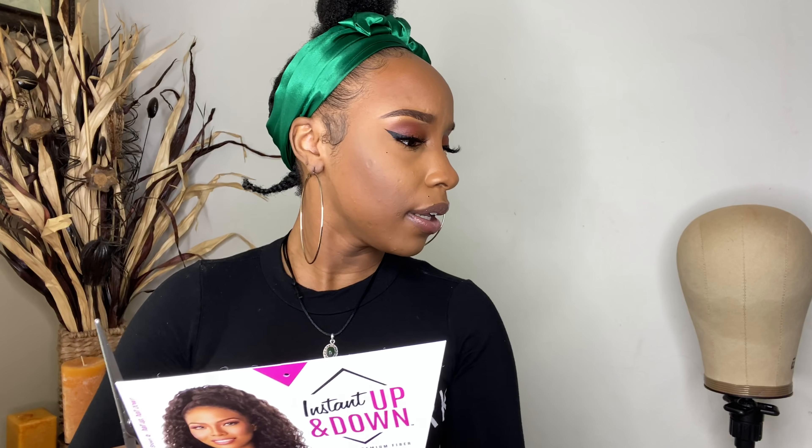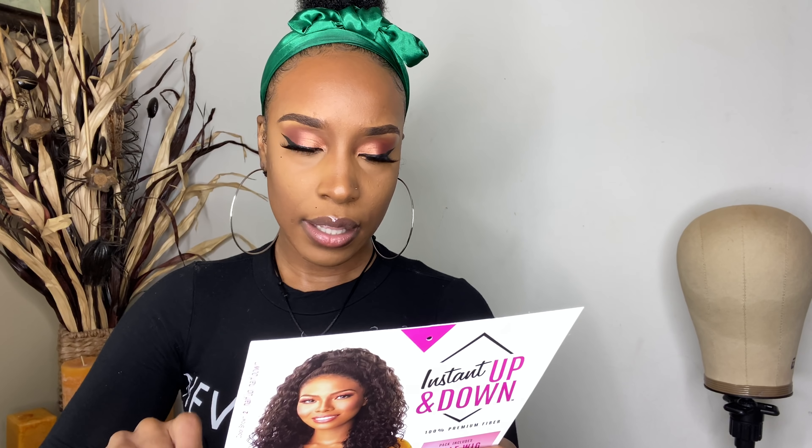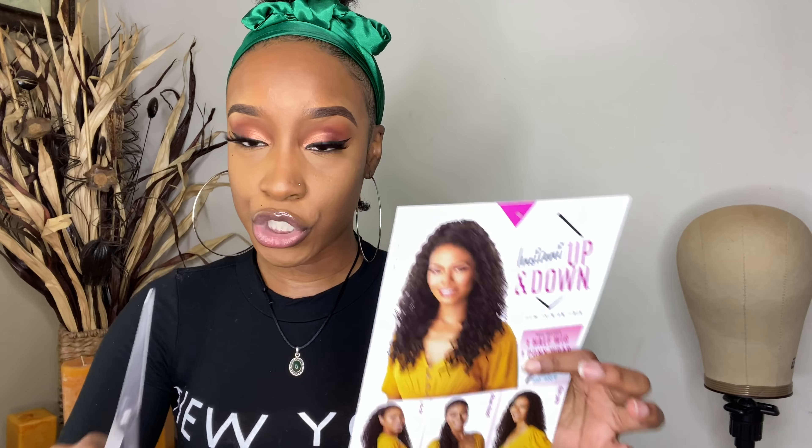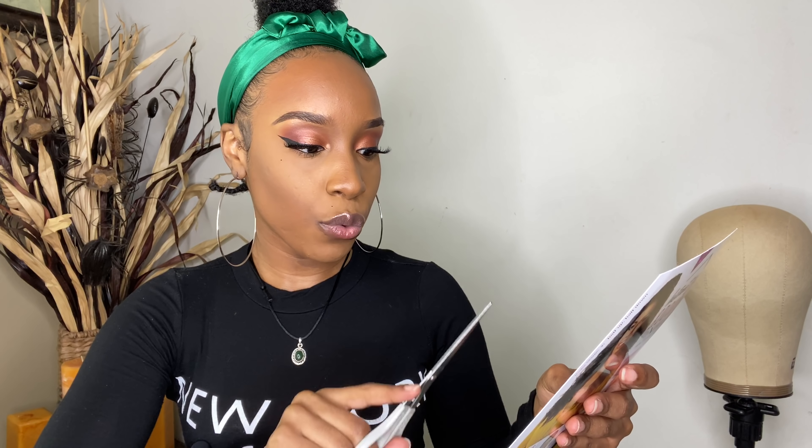I know why they say bobby pins — it's a half wig without adjustable straps. For entertainment purposes I'm going to put it on my head anyway, but make sure you have bobby pins. Step three: tie your top section to a high ponytail, tie with a small portion of the half wig for more secure fit, make sure the half wig is covered, insert the comb between hair and ponytail, and secure with bobby pins. Wrap the hair around and secure with bobby pins. So yes, I do need bobby pins.